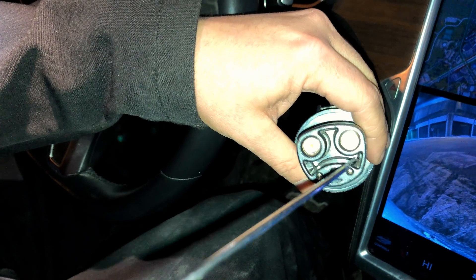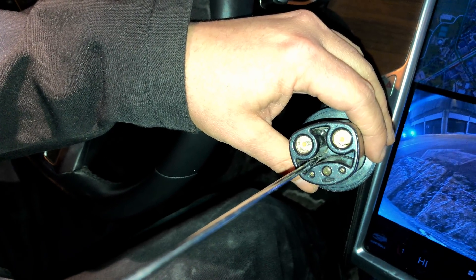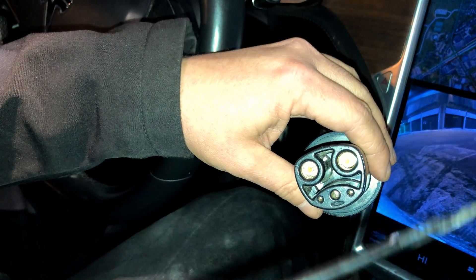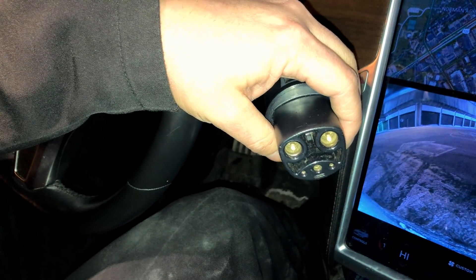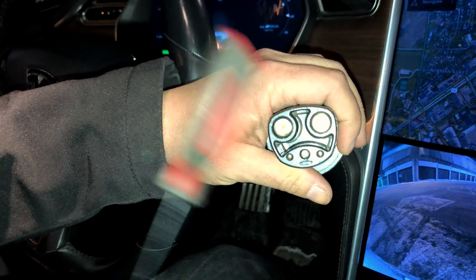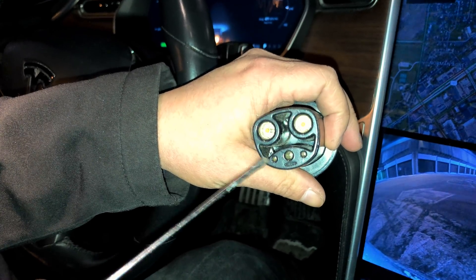Where the real problem was is actually down inside the slot — the car also has a plastic fitting that goes right in there. There was about a half inch of frozen slush and ice in there. I used my precision screwdriver, went in there, loosened it up — tap tap tap, loosen up, tap tap tap. At zero degrees it still wasn't easy. I had to go warm up every couple of minutes. It took about 10 minutes total because you have to go gently.